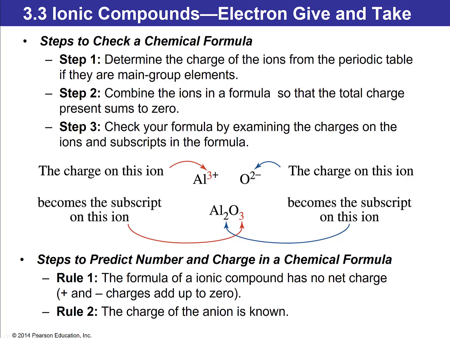Here's another example. So if you have aluminum and oxygen, remember aluminum's group 3, so it'd be a +3. Oxygen's in group 6, so it'd be a -2 to make its 8. So if you take the charge on the aluminum, it tells you how many oxygen. The charge on the oxygen tells you how many aluminum. So see how they take that number and do the swap. So this number turns around and goes to the opposite side, and the oxygen's charge becomes the number of aluminum. So it's Al2O3.